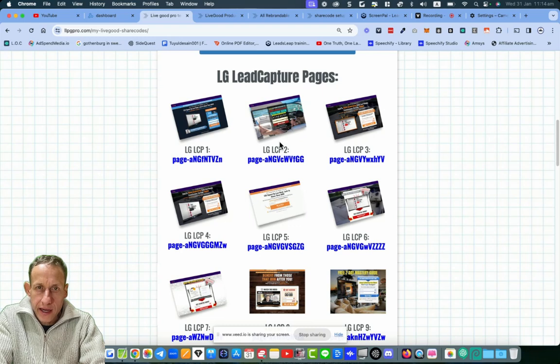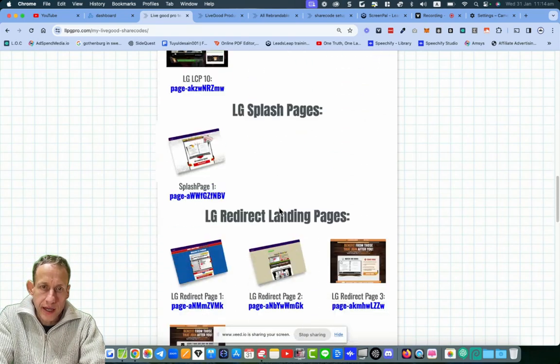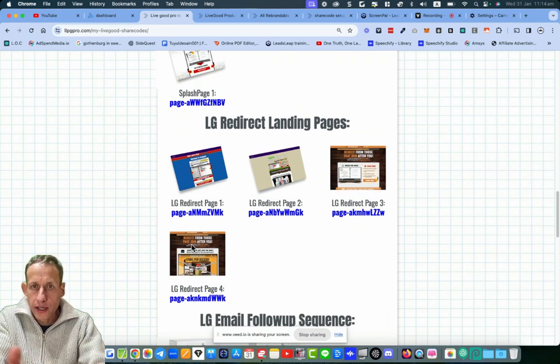You can edit them in the drag and drop editor. It gives them some curiosity, and they're ready to check out what you've got. On the next page, you could use one of these thank you pages. But my advice, and what I'm doing now, is using something like this page, simply because they don't have that immediate button to click to go to the LiveGood website.